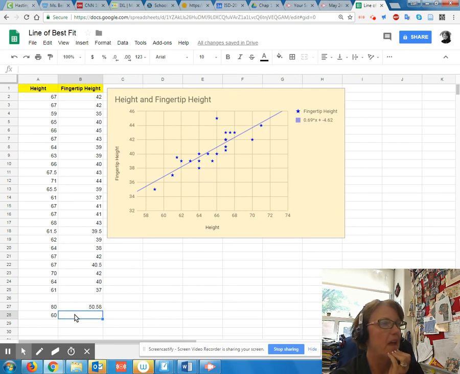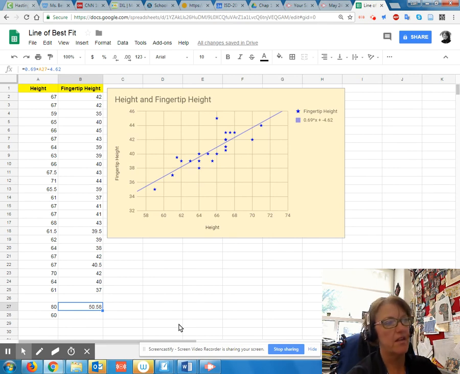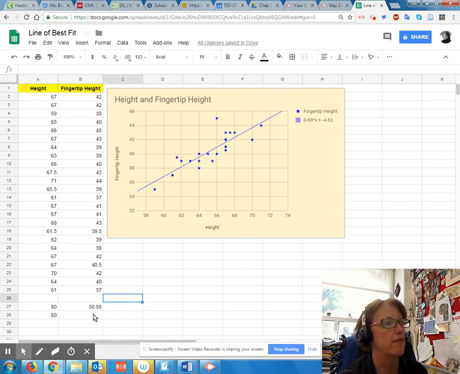Instead of typing equal sign 0.69 times the box before me minus 4.62, here's what you can do. Click on that cell that has 50.58 in it. Notice when I look up here in the formula bar, it has all of the programming I put in there. I'm just going to have it drag down and copy the same information that I have here.